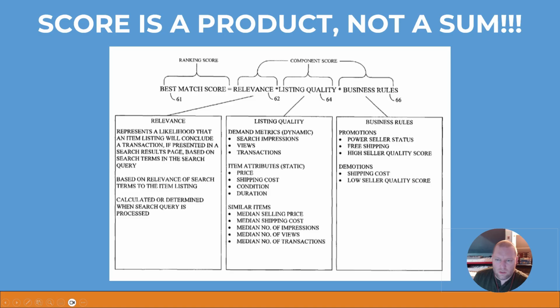For condition, this is like new versus used. Some categories have more specific conditions like clothing does now, and then also sports cards and trading cards. I'm not too sure. I don't have any speculations on condition, but I imagine better condition means better rankings. That's my assumption. I have no evidence for that. And duration, I want to say it's probably tied more to auction than anything. If an auction is ending soon, they probably will give it preferential treatment than if one is not ending soon, because all of the action happens on auctions generally when they're about to end.